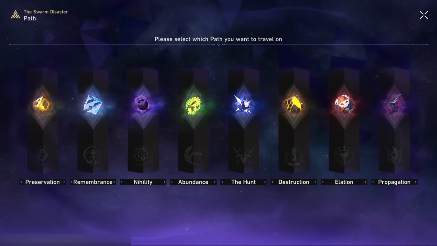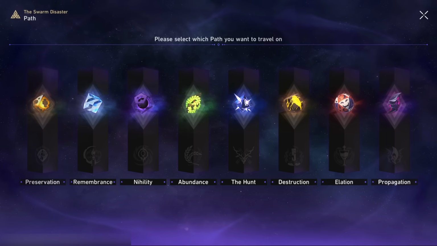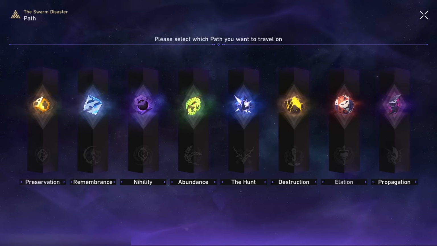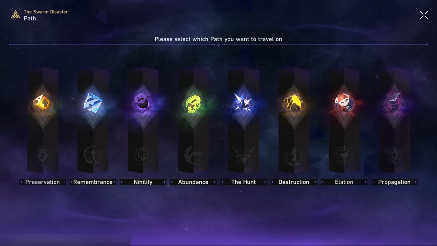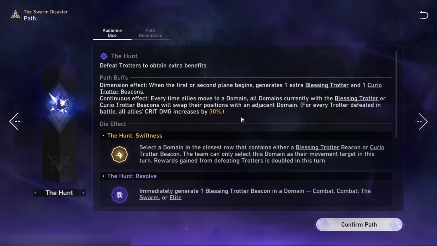Tip number 8 and our final tip here is when completing the Pathfinder achievements, I used a specific path and difficulty. In terms of difficulty, I use difficulty 3 for all challenges, but if you ever encounter a challenge which you aren't getting progress on, bump it up to difficulty 4 and you'll start getting progress. The path I used is the Path of the Hunt.